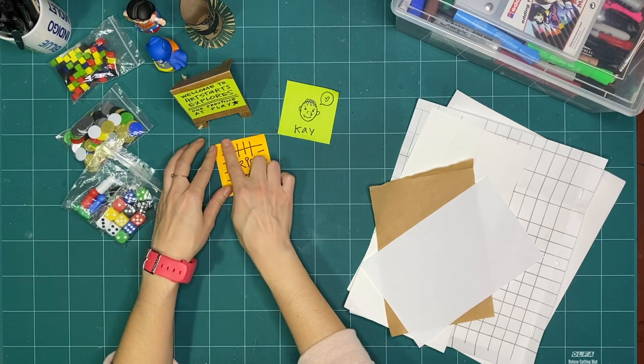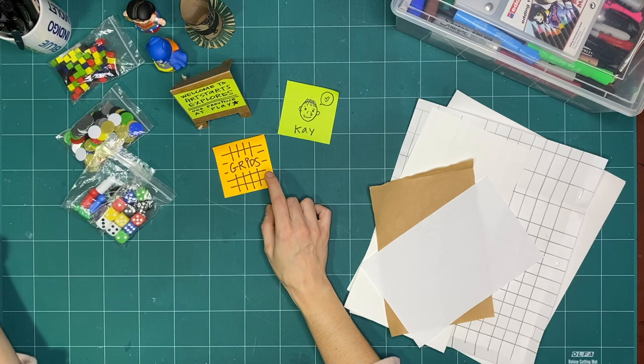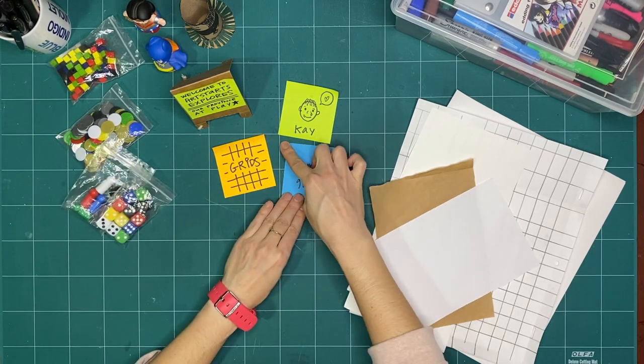This month, we're continuing to explore grids. And this week, I thought what we could do is we could explore making games with grids.